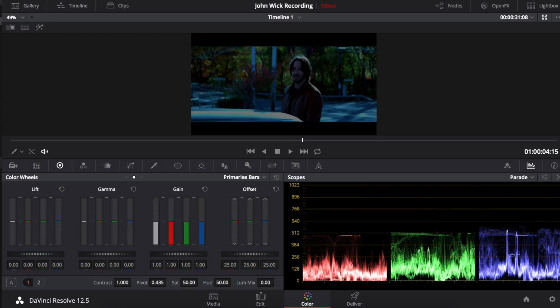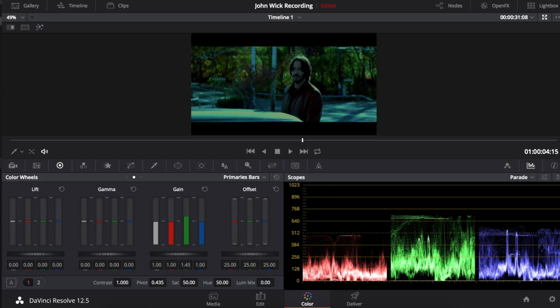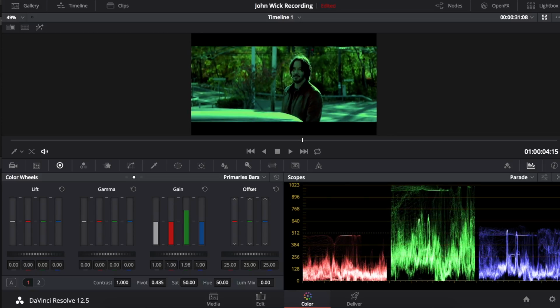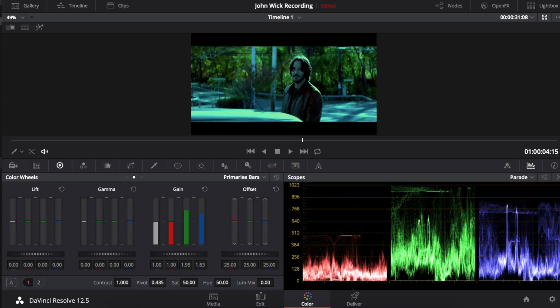So we'll raise the green channel under our gain until the highlights just reach the top bar. There is also almost as much blue in the highlights, so we're going to raise our blues up to about the second bar from the top, not quite as much as the greens. And we'll bring the reds up until they're barely touching the third line from the top. There's not nearly as much red in the highlights as green and blues.